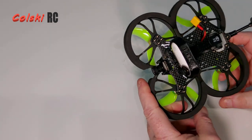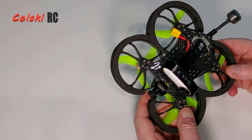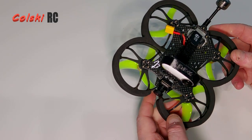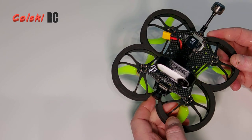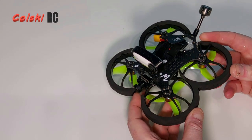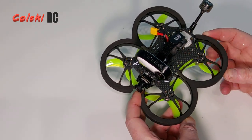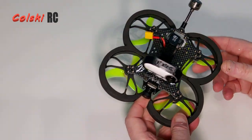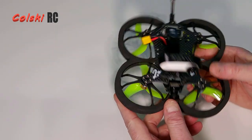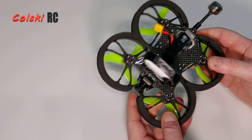So there's a load of these about, as I said. And I had a, I can't remember what it was now, a Diatone Taycan, is it? Before, I bought one of them and I had to send it back because it didn't work at all. I bought it from a man tech, and as soon as he took off in the air with it and gave it any sort of response, it just used to drop out of the sky. Nothing was wrong in the settings, obviously something wrong with the ESC and the banding on it, all in one ESC. So that went back and it was extremely loud and a similar looking thing to this, and this, like I say, was a lot cheaper.